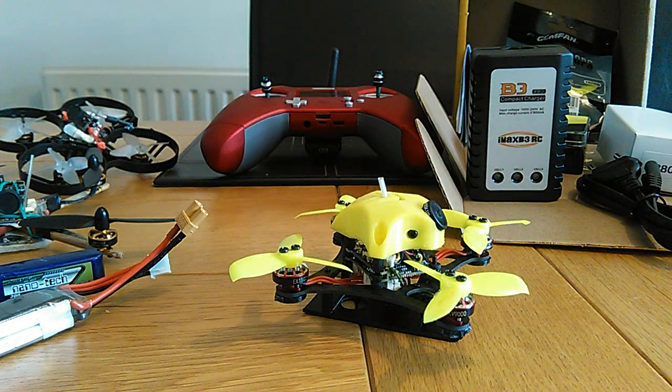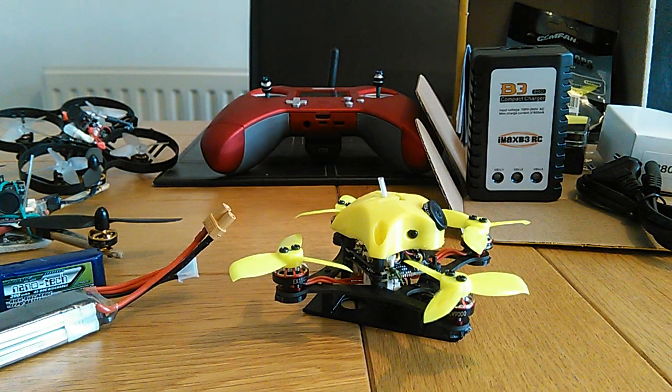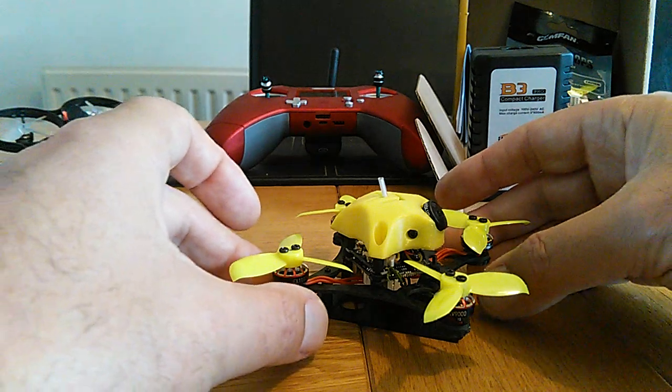It's still fast. Straight line speed is okay. It just doesn't have huge amounts of punch for a 2S build. But like I said, it's a kit. You make of it what you want. The value of the parts is worth the $80.